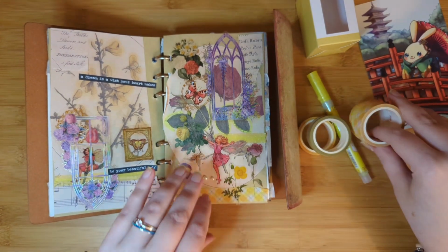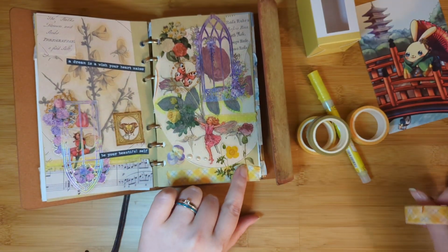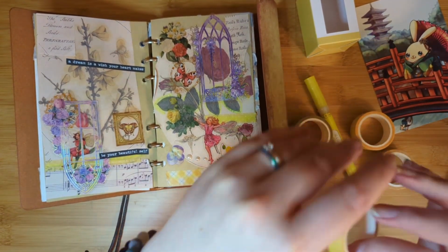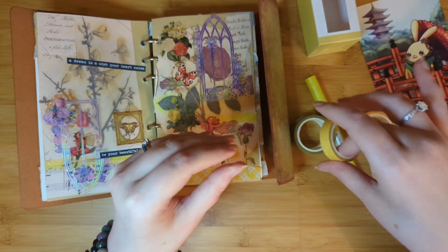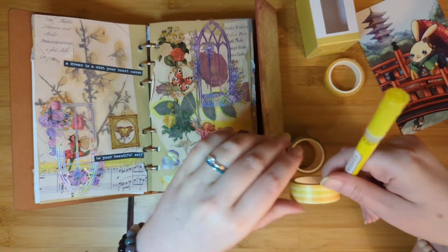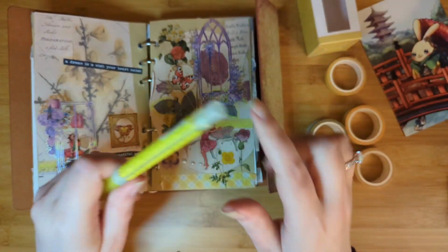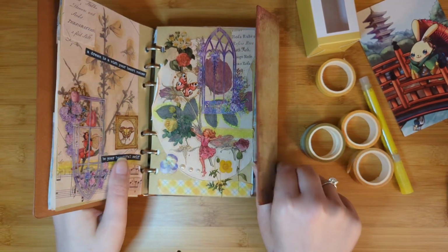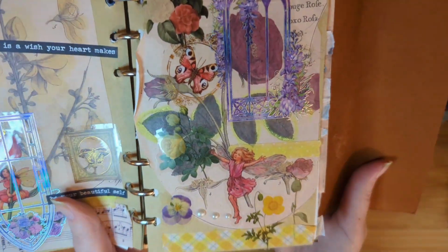Alright, so as you can tell, I used a strip of this one right down here at the bottom, and then I think the thinner yellow right here, just to add some more yellow, but like I said, again, very thin. So I went over them with the highlighter and made them brighter in yellow. And then at one point it was definitely sparkly. You can still kind of see it with the naked eye. I don't know if it'll come up on camera.